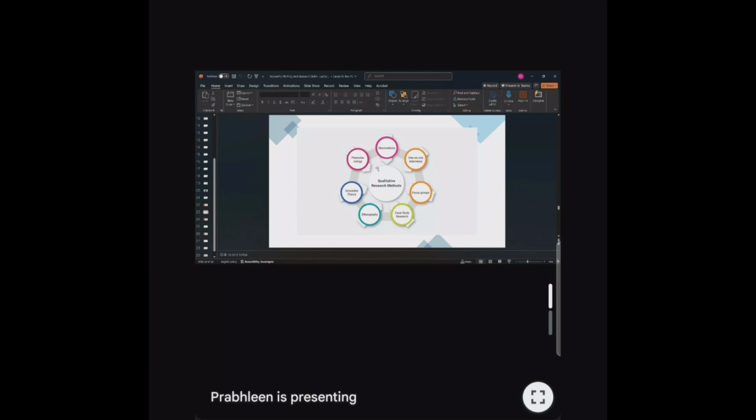Basically, we only use two to three types of qualitative research: one-on-one interview, observation, and case study. The rest four are not used that much because they take a very long time. It's time consuming and its cost is very high. So before going for qualitative research, we try to only use either interview, observation, or case study.